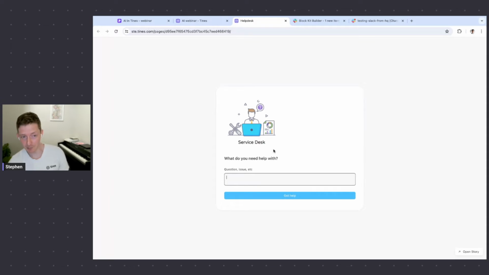Let's take a look at it. I'm going to use a real problem here that we have with pretty much every new starter who joins Tines, where because of the Mac security settings, it's difficult to screen share on Zoom. So let's say "I can't share my screen on Zoom. Says I need to adjust Mac settings." Let's press get help.